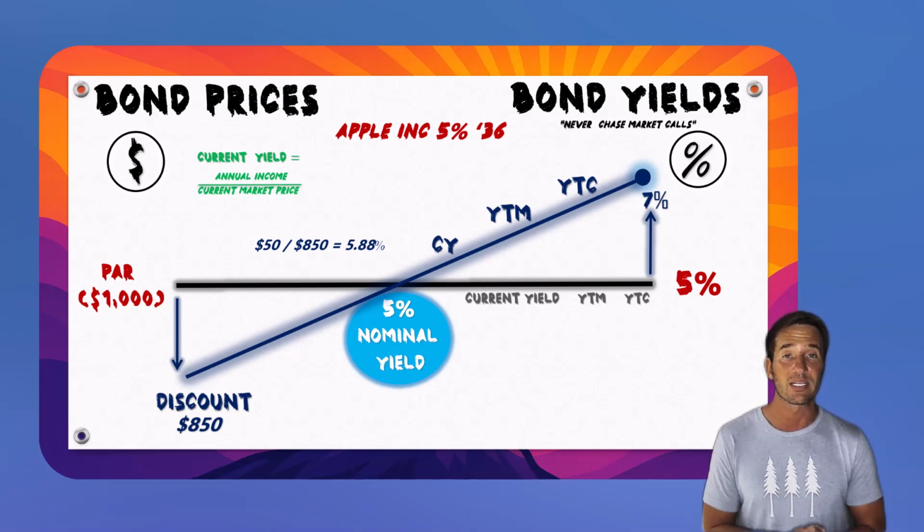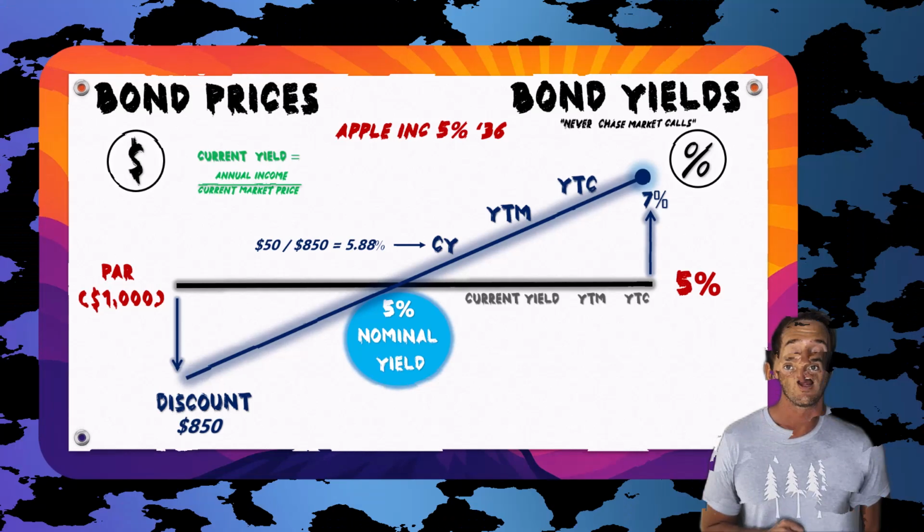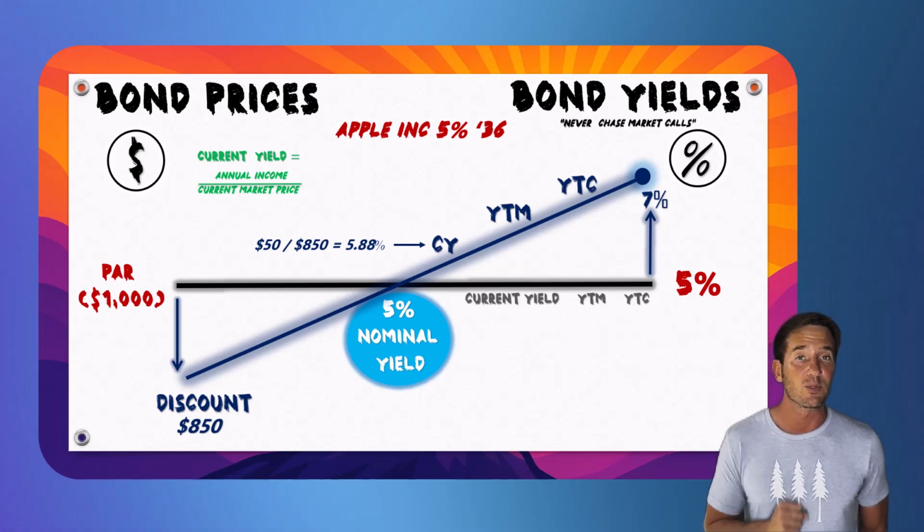Well, let's interpret some of these other yields, okay? Now, just to recap, the CY, very important. The CY represents the income that this bond is going to pay me as an investor. It's an easy calculation to do, as you just saw. It's not the most relevant of these yields, though. It simply tells me the income that I'll receive if I buy your bond. All right, so let's go ahead and talk about some of those more relevant yields, the YTM and the YTC, because these are the most important to an investor depending on the scenario.